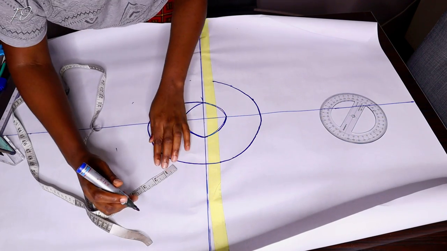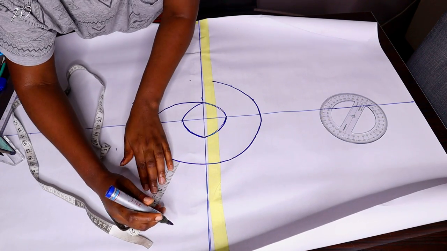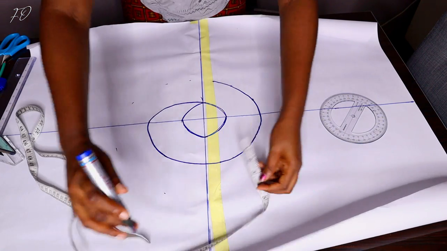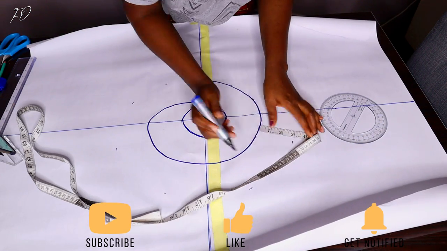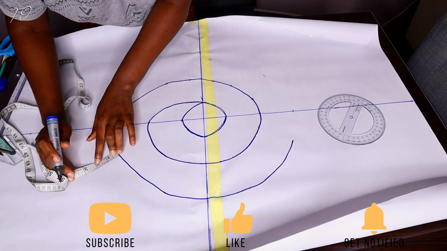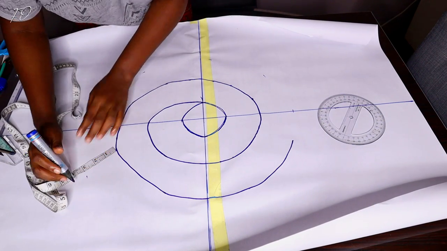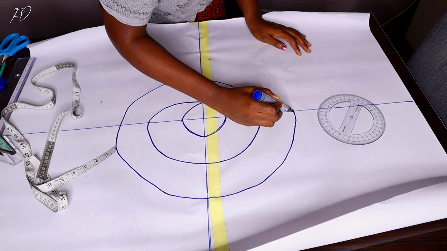It all depends on your taste. And you can make it smaller too. If you want it to be really, really small, you want the circle, the spiral to be really, really tight. You can make it smaller than three inches. It all depends on you and your taste. There's no hard and fast rule for this particular point.